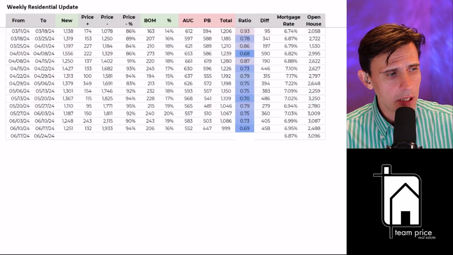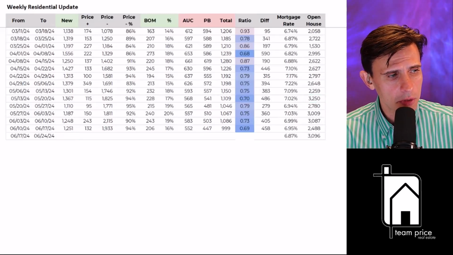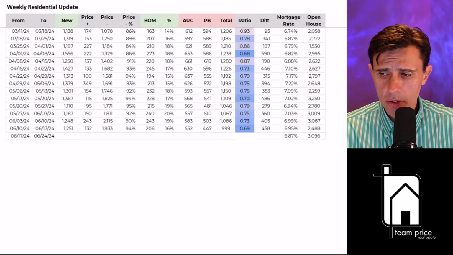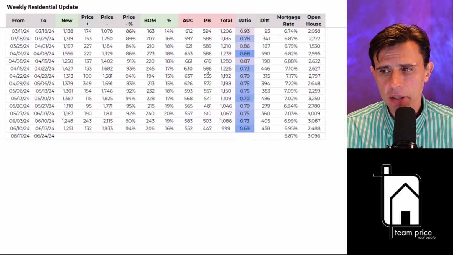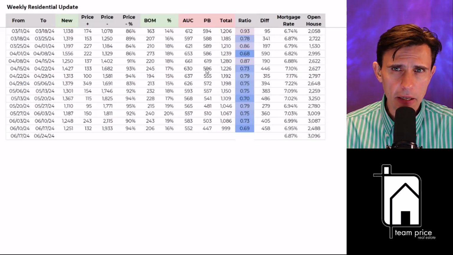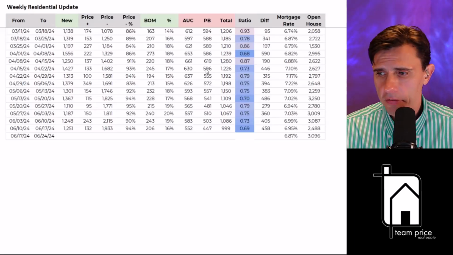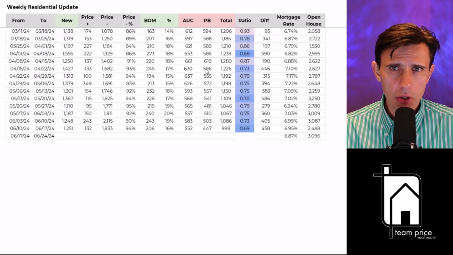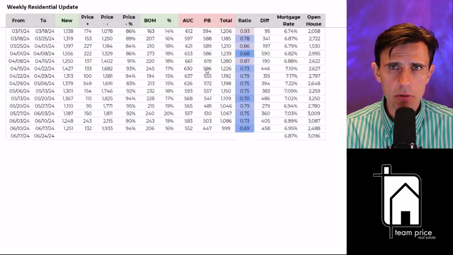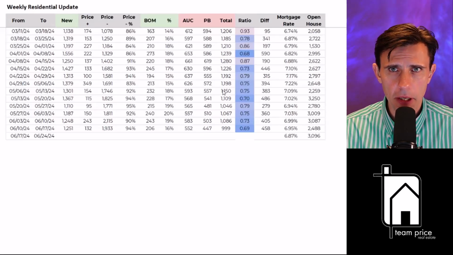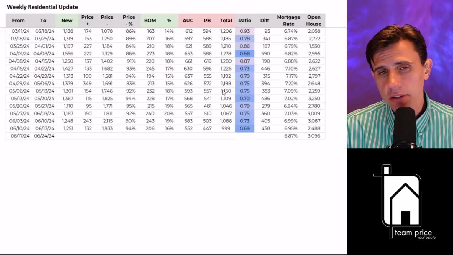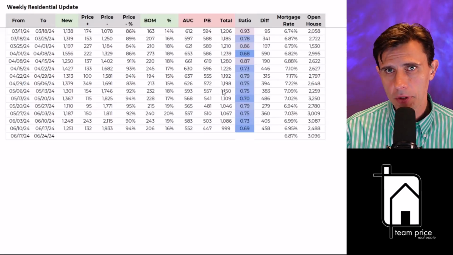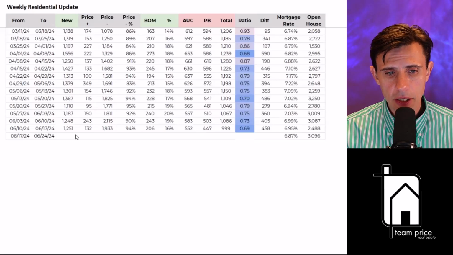Let's go ahead and start updating the new information. We're going to go from the 17th all the way through the 24th. I want to remind everyone that all of these fields, except for the pending, will lock at 11:59 tonight, 11:59 p.m. So tomorrow, you are going to receive a link and a screenshot to this new listing and pending ratio. Everything will lock except for the pending. The pending we'll update, as you know, for the next 6 to 8 weeks. 90% of the updates happen within 10 to 14 days, but everything else stays locked.